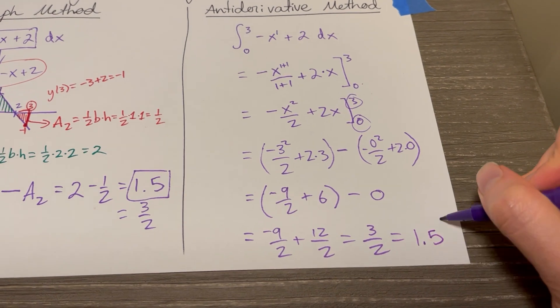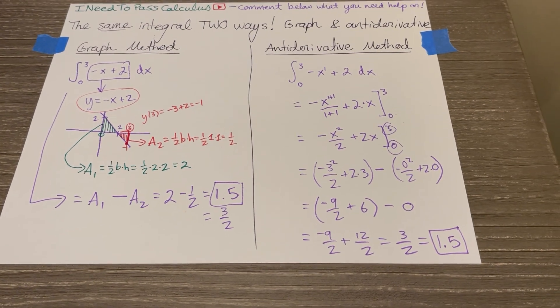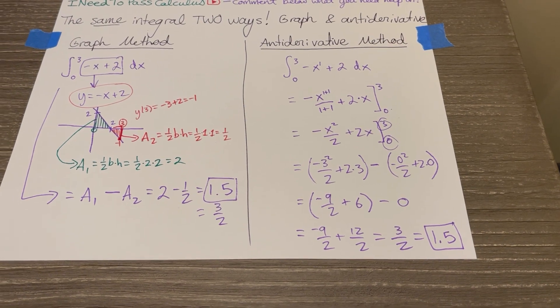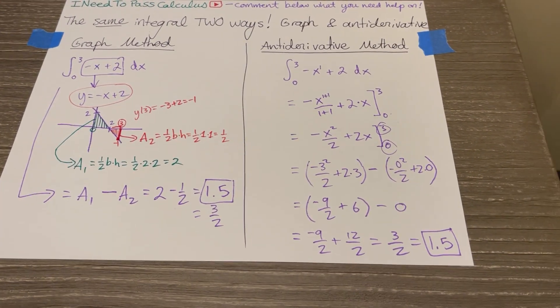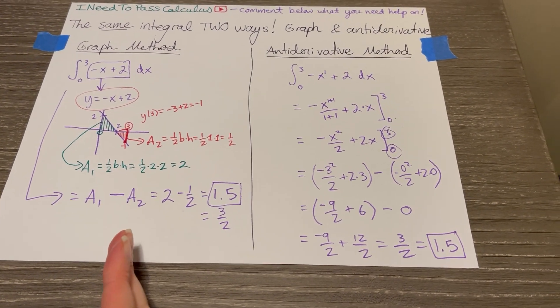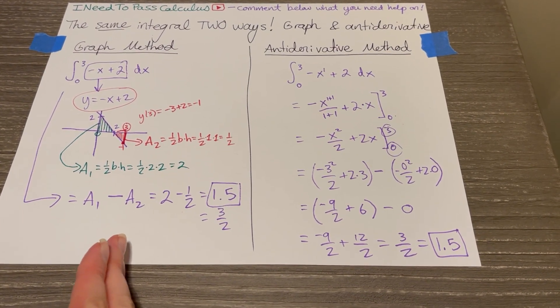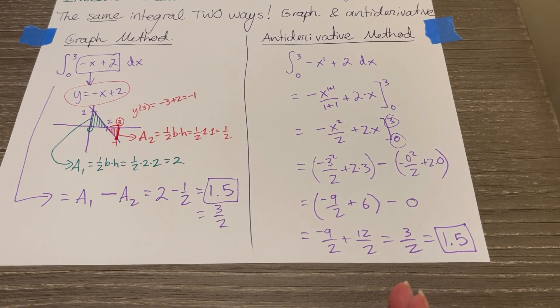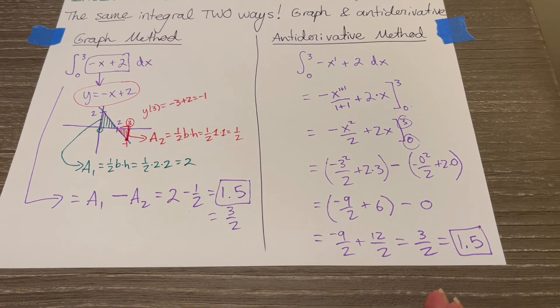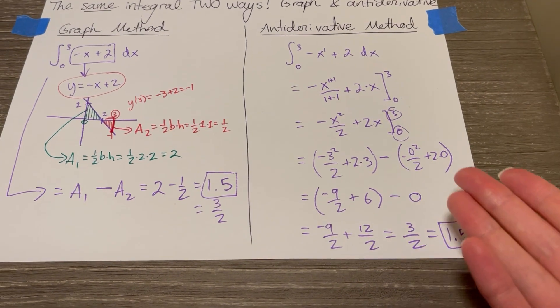So if you do the problem right, no matter what method you use to solve a problem, you should get the exact same answer because it's the same problem. And in this case, it was about equally easy, you might have a preference, the graph method over the antiderivative method for this particular problem. In some problems, you can only use the graph method, because the integral is not doable using calc one methods. And in most problems, I would say you want to do the antiderivative method, because the graph is curvy, and so we can't use geometry formulas to find the areas, which is the whole purpose of calculus.